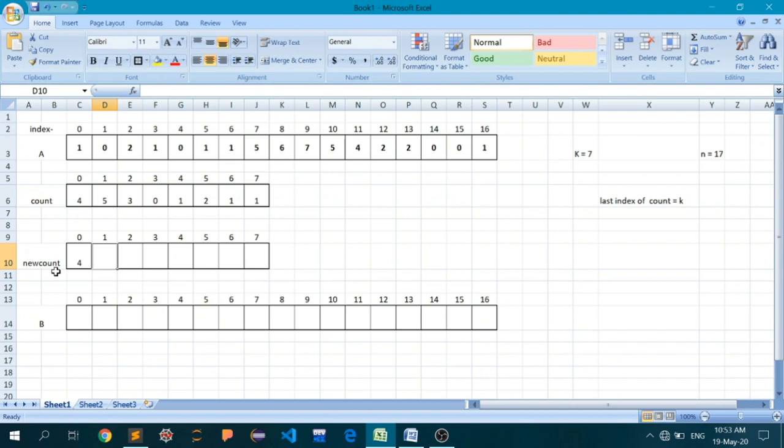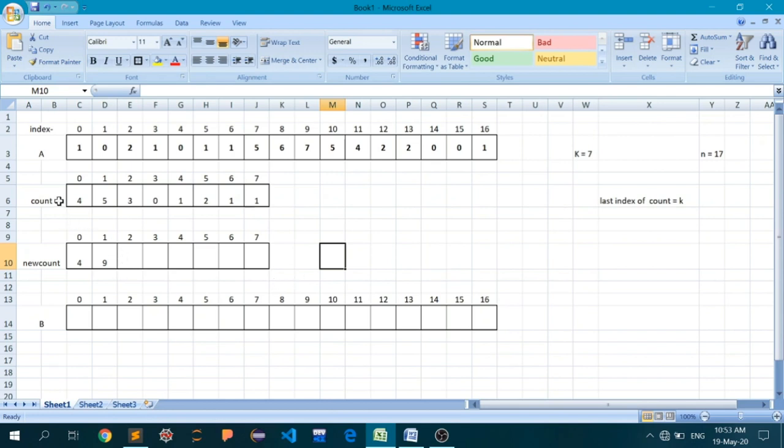So the value of new count 1 is equal to count 0 plus count 1. So 4 plus 5 is 9. I think you have got the point of what I am trying to say here.